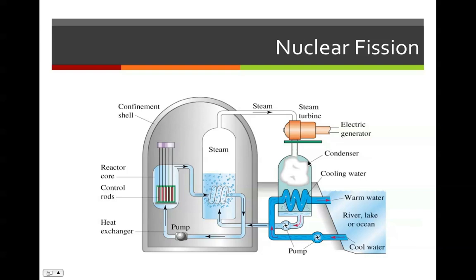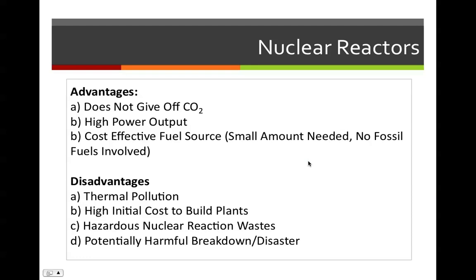And again, we'll come back to this a little bit tomorrow, but I do want you to realize some advantages and disadvantages. Some advantages to nuclear reactors is not giving off CO2, commonly known as greenhouse gases. It has a high power output because of that continuous source of energy. The cost of the fuel source is effective. We only really need a small amount of uranium. There's no fossil fuels involved.